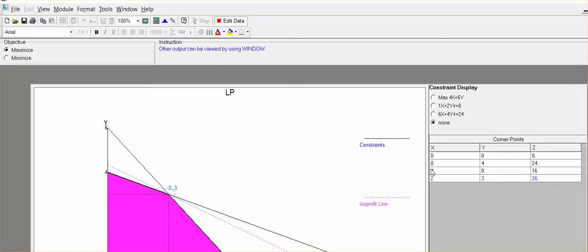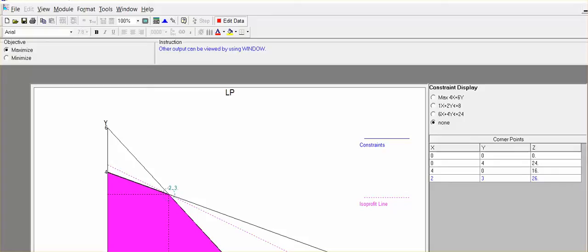And we have other possibilities on the corner point solution. We can go ahead and produce 0 X, 4 Y, 24, still making a profit. Or I could go with 4 and 0 and produce a profit of 16. But there is only one solution where I'm going to make the most money, and that is 2 and 3, which is 26. So you can see the relevancy of linear programming in decision making. If we know what our objective function is, if we know what our constraints are, it will tell us what the optimal solution will be to maximize profits, not just making profits.